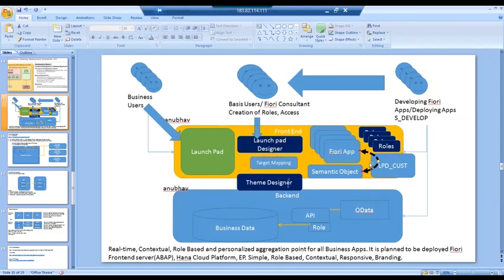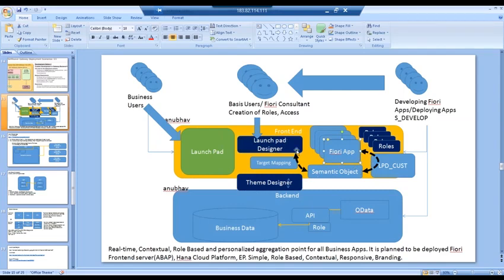The relationship I'm talking about here is this one: your Fiori Launchpad connecting to this here. That is done through target mapping. So target mapping will connect your semantic object to the Launchpad designer, and the LPD cust entry connects your semantic object to the Fiori apps. You see the connection, how it is going, guys?